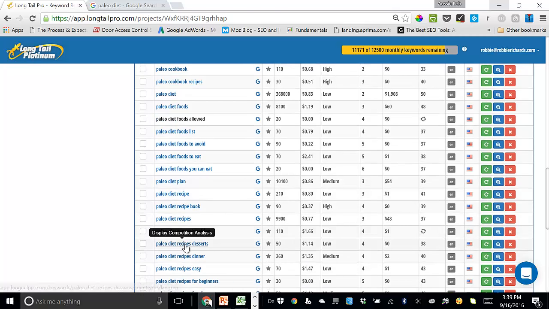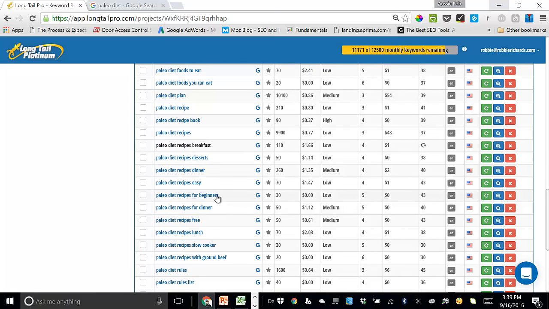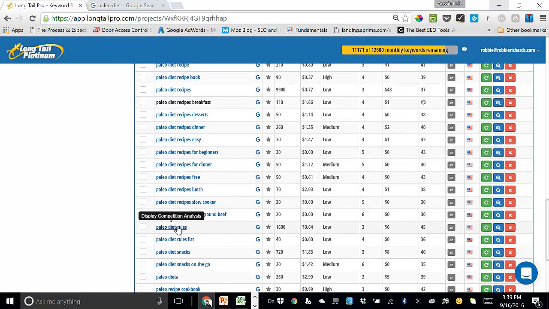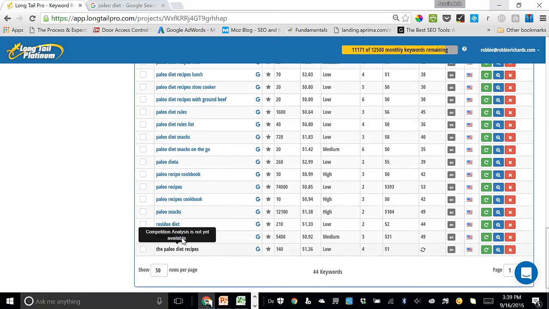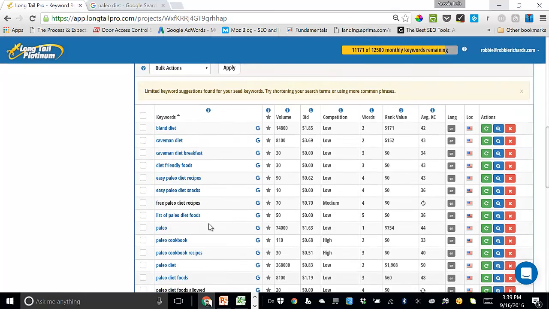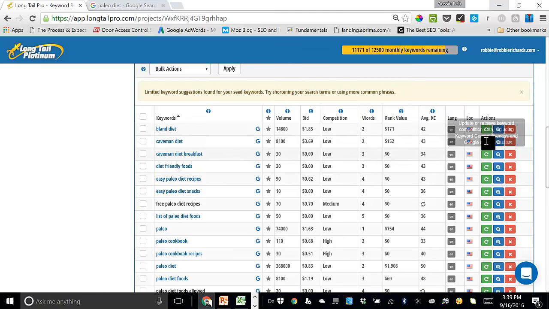Paleo diet recipe desserts. You can see here quickly, paleo diet rules. Let's see as we keep going down here. Paleo recipes. There's just tons of keywords in here. And as we get this initial keyword set, then we can go along here and start really digging deeper and generating more keywords off of these.